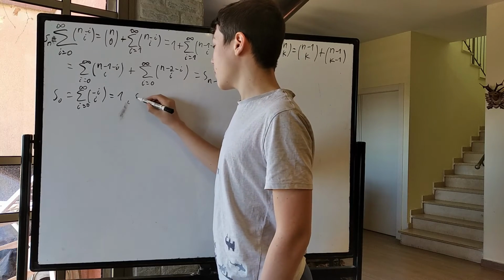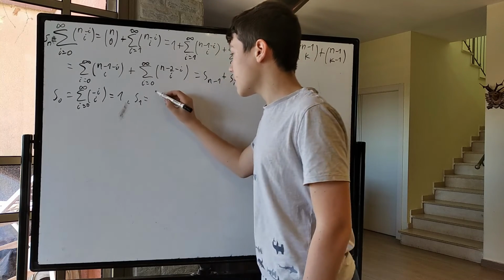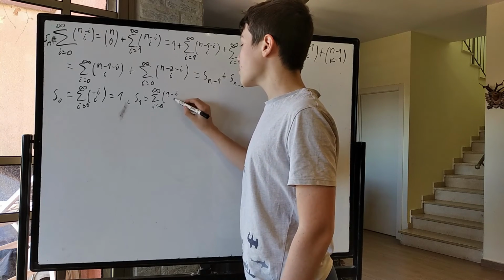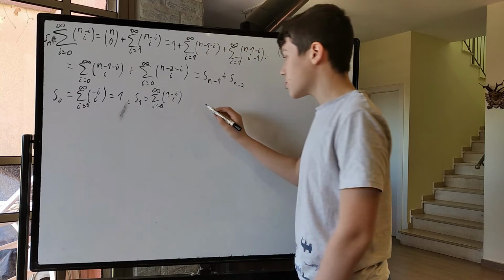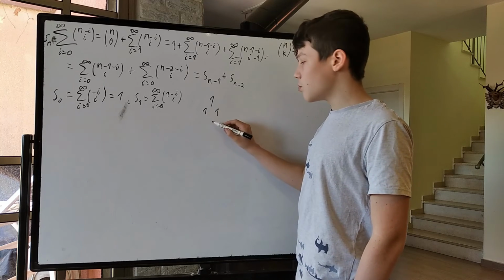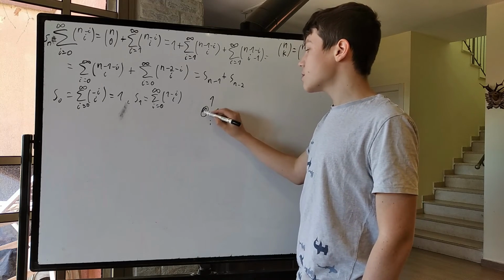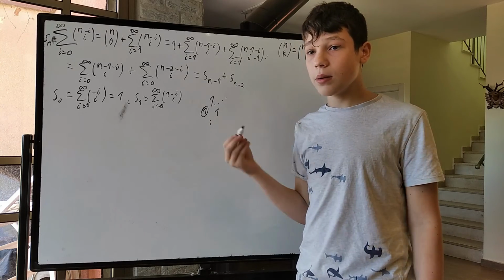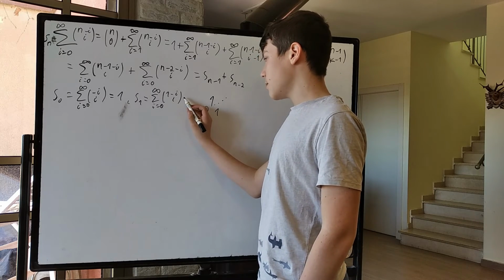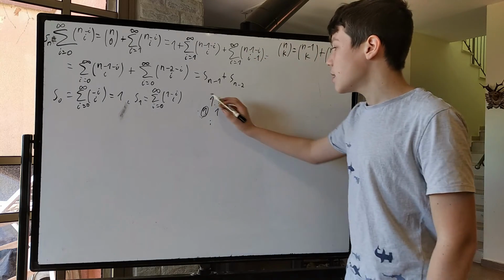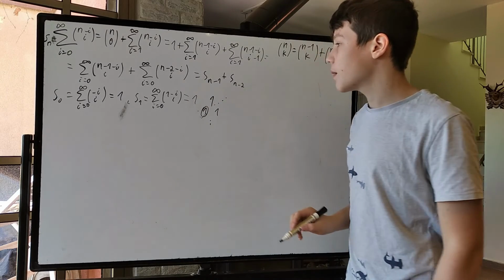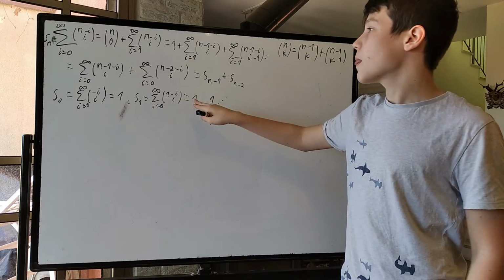And then S1 is the sum as i goes from 0 to infinity of 1 minus i choose i. And again in Pascal's triangle, that is 1, 1, 1, and then 1, 2, 1, and so forth. It's going to be this first term plus the rest that are empty spaces, and therefore are zeros. Namely, that means this is just the first term here, which is 1. So the initial values are 1.